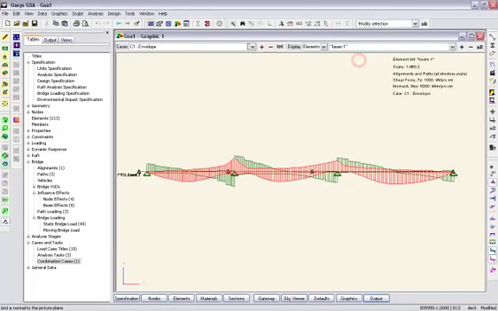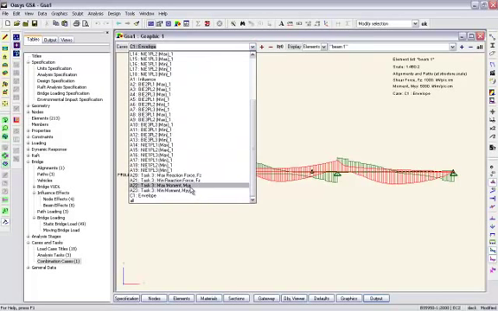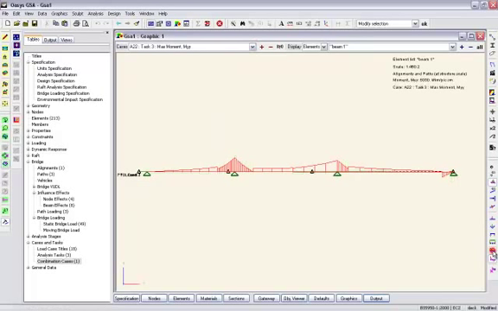It's done. So rather than a single envelope, we actually get maximum and minimum moments. So it works out slightly differently, but you still get all the results there.